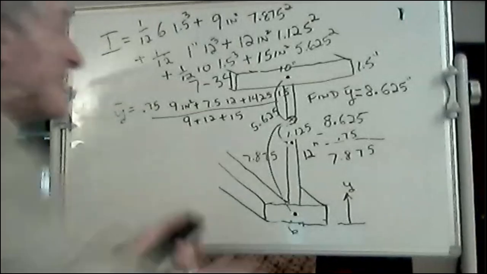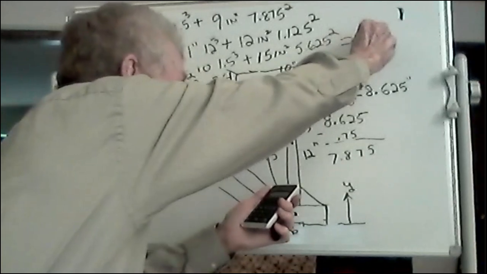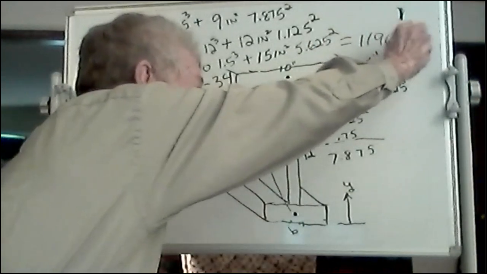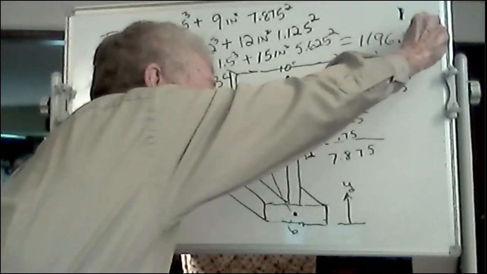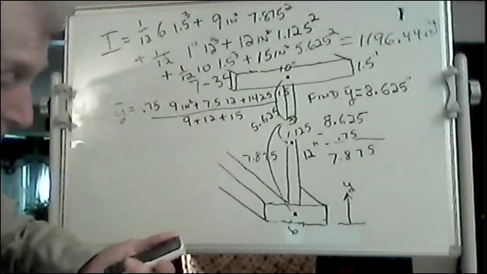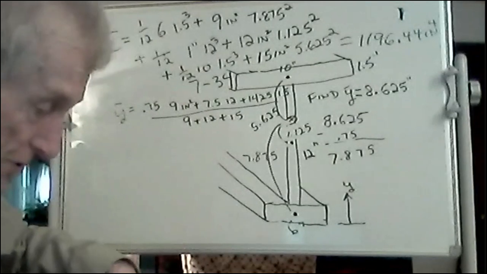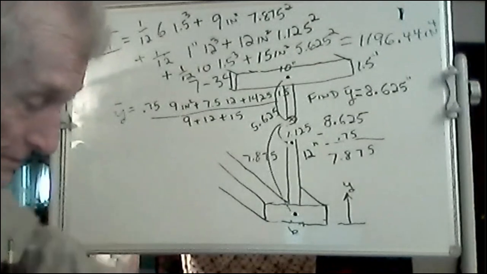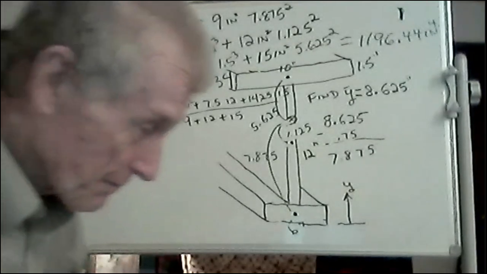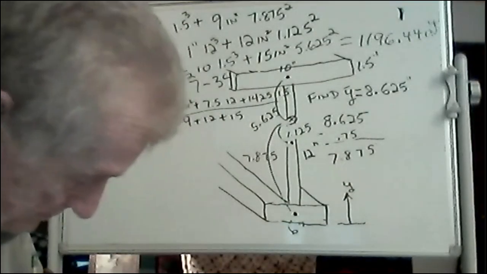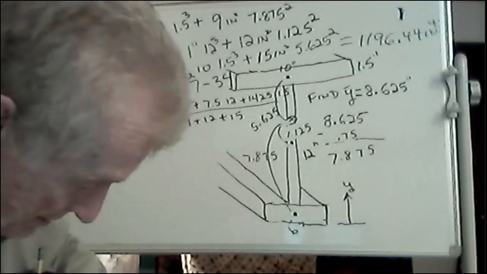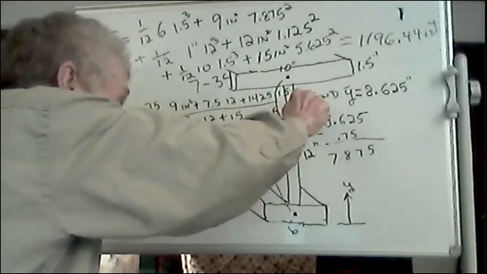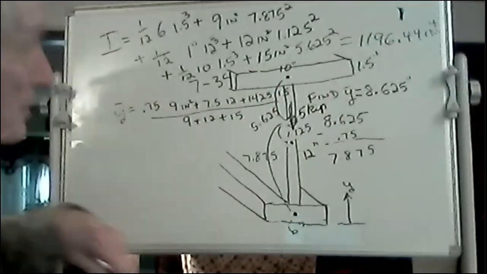Okay, I got an answer. I rounded off because I'm running out of space over here. See if that's what you guys are coming up with. That's what I got. Yay, there's two of us. That's what I got as well. Okay, now what are we going to do with it? Well, let me read the problem here. They said that the shear force is 5 kips. So we got a shear force going through here of 5,000 pounds on this composite beam.